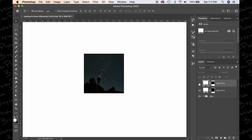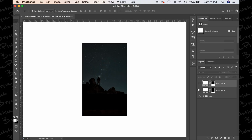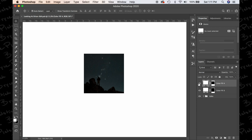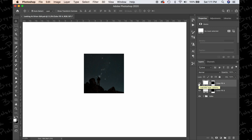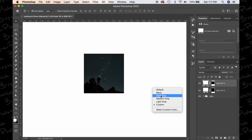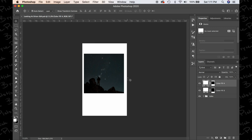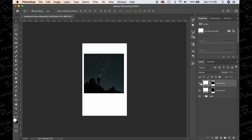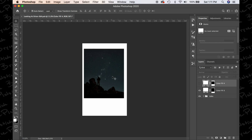And we can turn on and off that layer, both the layers. This is the original. We have our 4x5 framed how we want it, and the 1x1 that is gonna show up on our Instagrid. I'm gonna turn this back to dark gray, and we can go ahead and crop in to the 4x5 aspect ratio. Make sure that the 1x1 is unchecked.